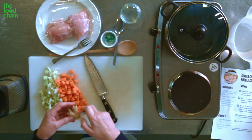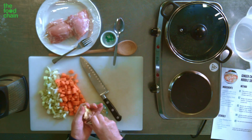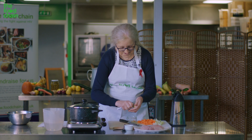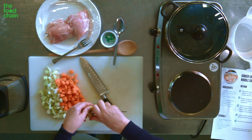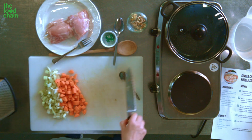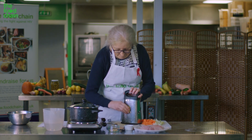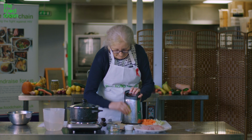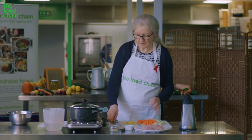And then finally we'll prepare the ginger. So we're just going to take the skin off the ginger and then we'll grate it. It's easy to use a teaspoon for the ginger to take the skin off. Saves risking chopping fingers with knives and has less waste of the ginger. Going to grate the ginger and use one of the finer graters. Got quite a lot of ginger here, but it can be adapted to taste.